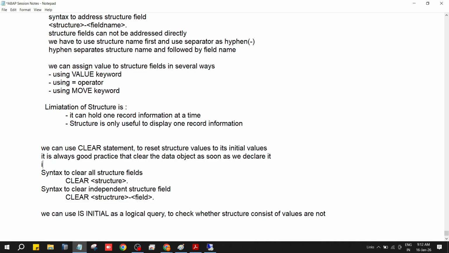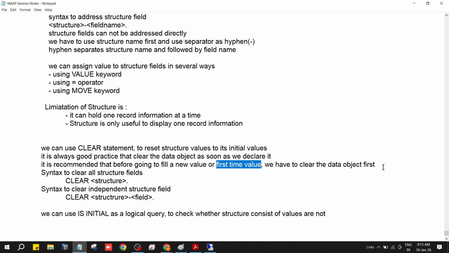Second, it is recommended that before filling a new value, or the first time value, we clear the data object first. As soon as you declare it the first time, you clear it.